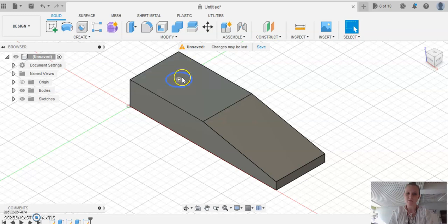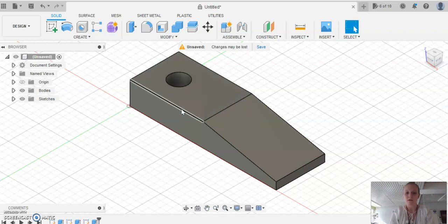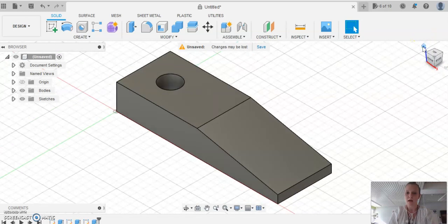Finish the sketch. The circle should highlight by itself to confirm it's correct. Right-click and select 'Extrude'. We are removing material, so use a negative value. The piece is only 19 millimeters thick, so enter negative 20 and click Enter. In the top view you will see we now have a hole. Use the orientation cube to navigate. This completes the third element.